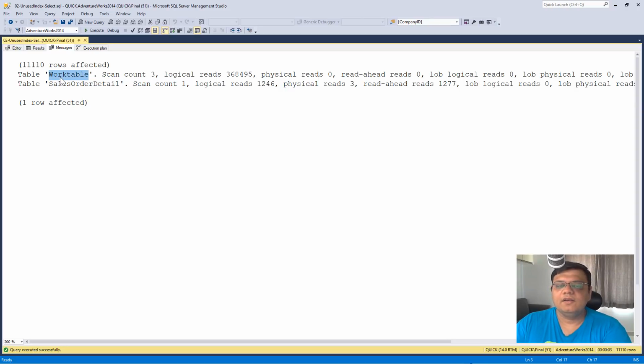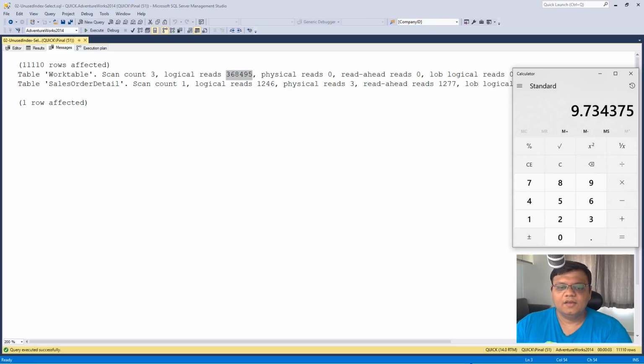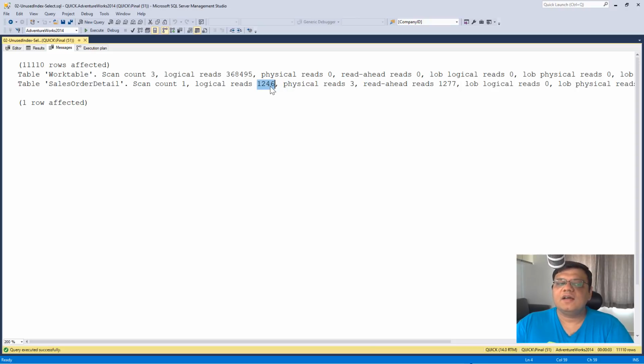Now, what is this work table? Well, this is actually the use of a temporary table. We are reading logical reads of 368495. Let's see how much data that is. So here is the number, I multiply that by 8 and that's the answer. Well, this is a huge number, so I will divide that by 1024 and here we have the megabytes. Now divide that by 1024 one more time and you can see this is approximately 2.8 gigabytes of data. That means to read only 10 megabytes of data, SQL Server has to read around 3 gigabytes of data from TempDB. That's huge actually. That's a lot of data it is reading, and that's where you are losing performance.